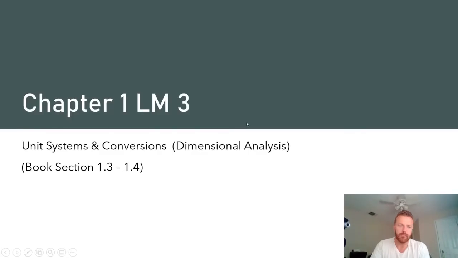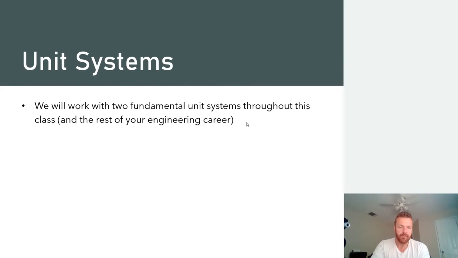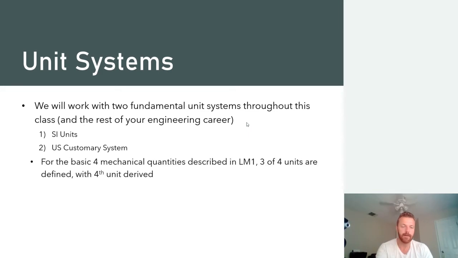So for this module, we'll look at the basic units that we'll be using throughout the course, along with how to convert between them. You're probably familiar with the fact already from your prior science or engineering courses that as engineers, we'll be forced to work across two units, both the metric system or international system of units, abbreviated SI units, along with the US customary system, which we'll see in some of our text tables is abbreviated as FPS, or foot pound second system.